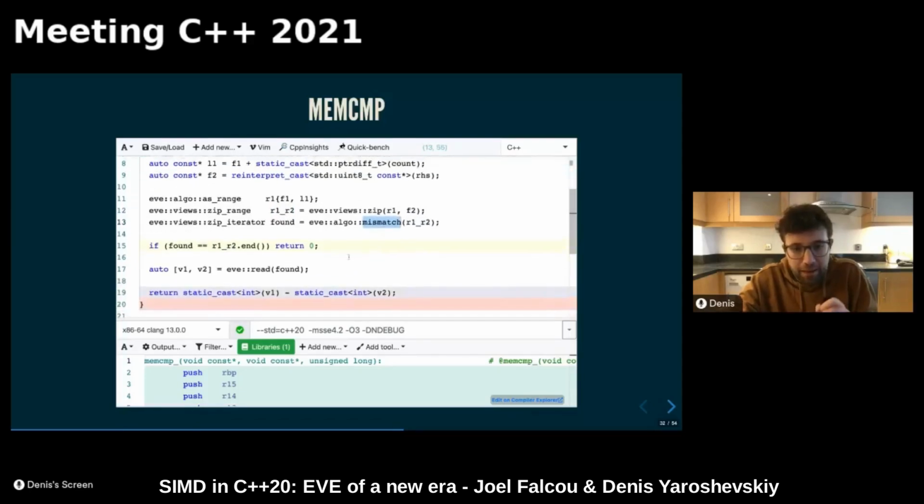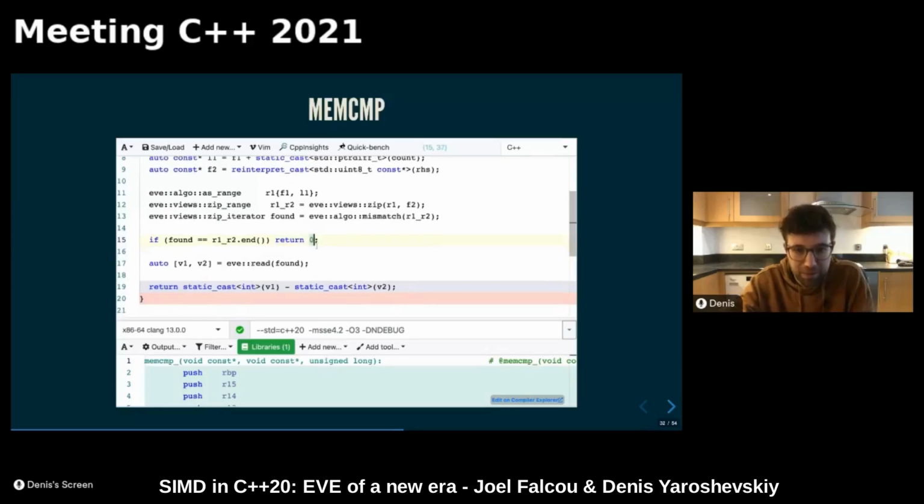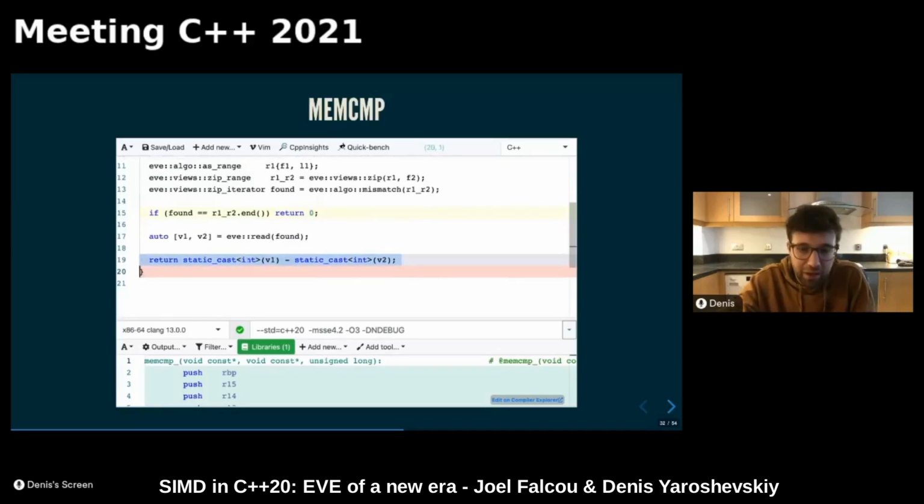This returns a zip iterator, and as you'd expect, if the zip iterator equals the end, then we didn't have any mismatches. This means the ranges are equal, we return 0, everything works. And here we're going to do the difference, which gives us the behavior that we want. If the first one is less, it's going to be negative. If the second one is less, it's going to be positive.